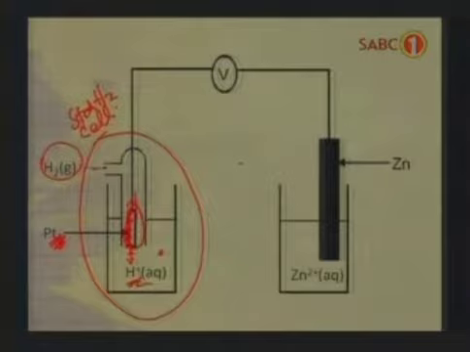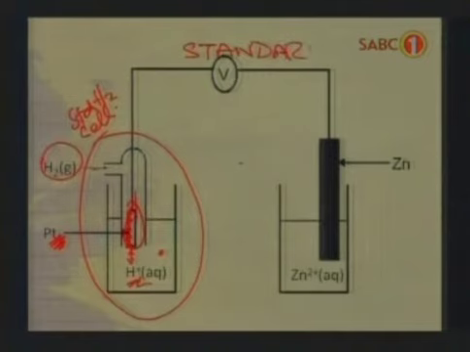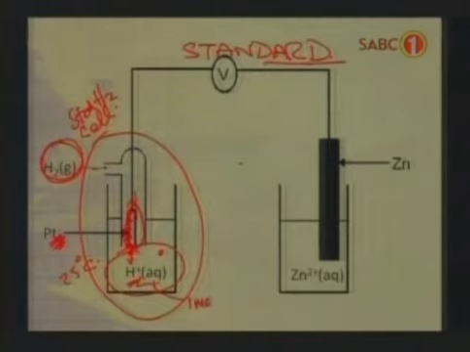And also remember that when we talk about standard, these are all standard cells, and we have standard reduction potentials. The reason that it's called standard is because we control very, very accurately the concentrations of liquids, the pressure of gases, and the temperature. These things are always run at 25 degrees centigrade. So the concentration of my acid solution here would be 1 mole per cubic decimeter, and my gas would be run at 1 atmosphere of pressure.